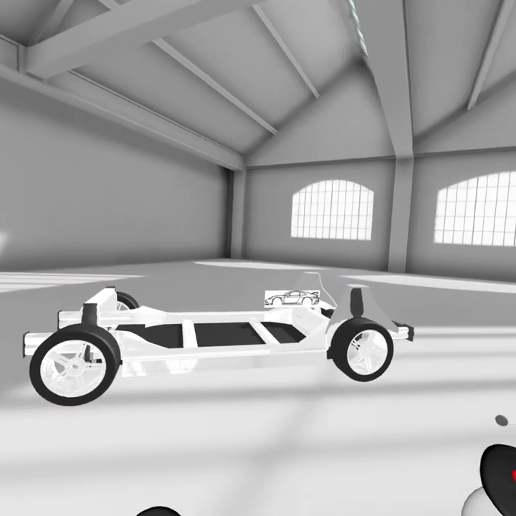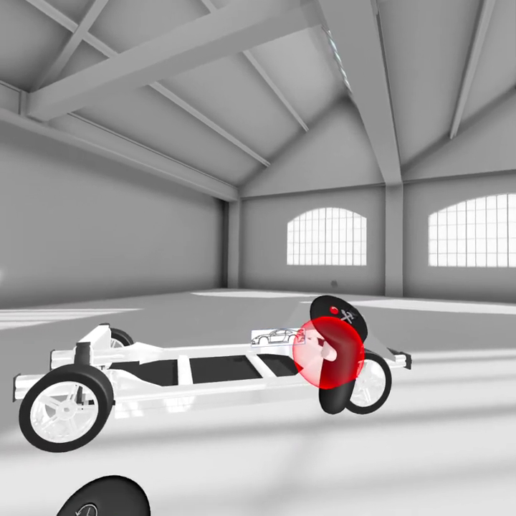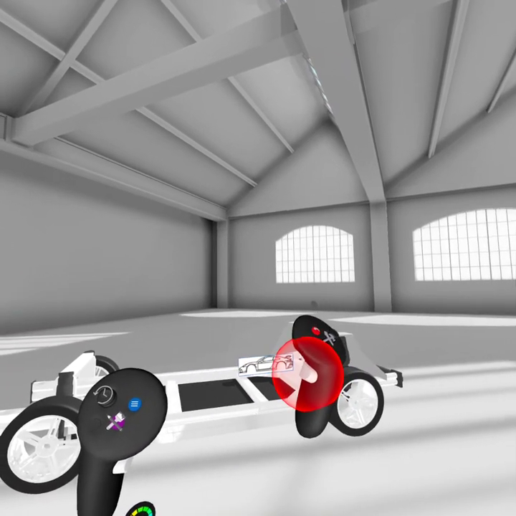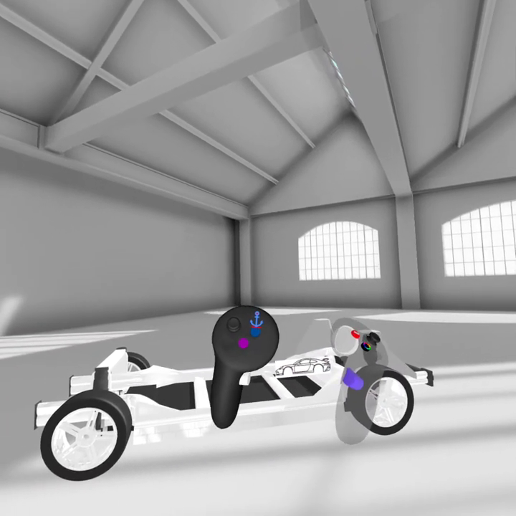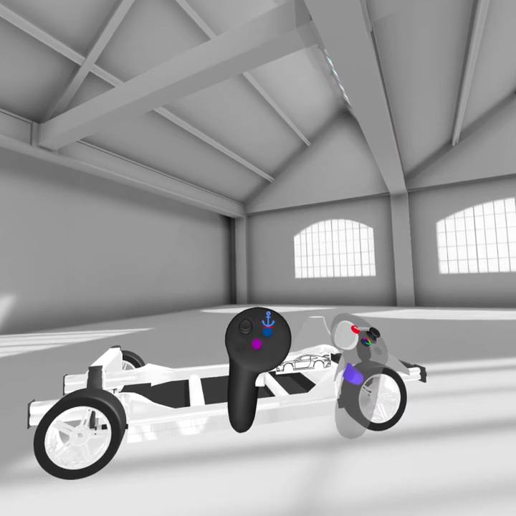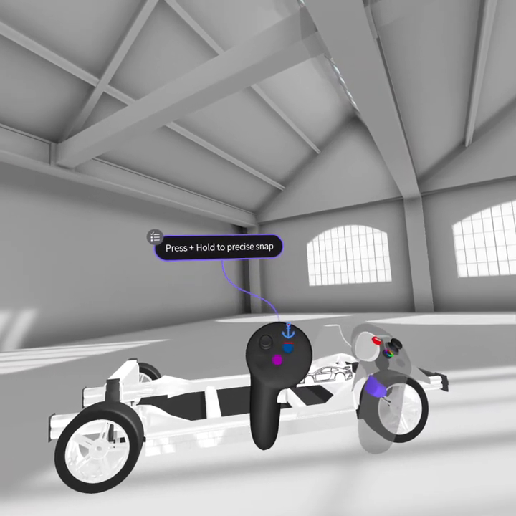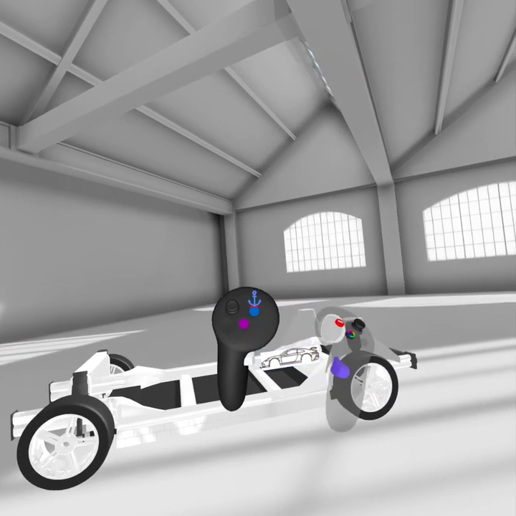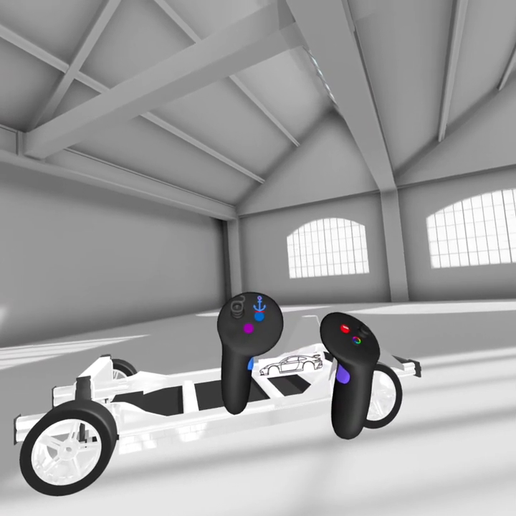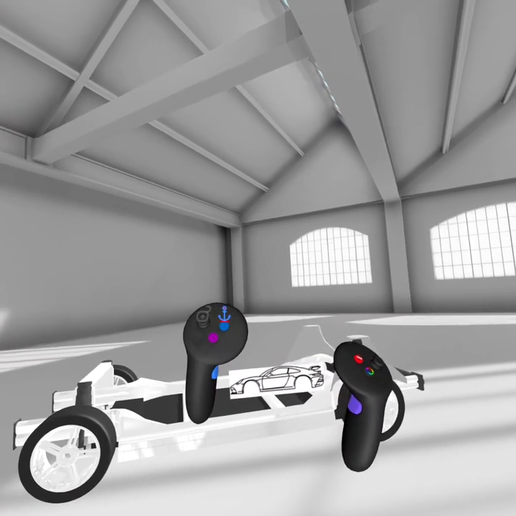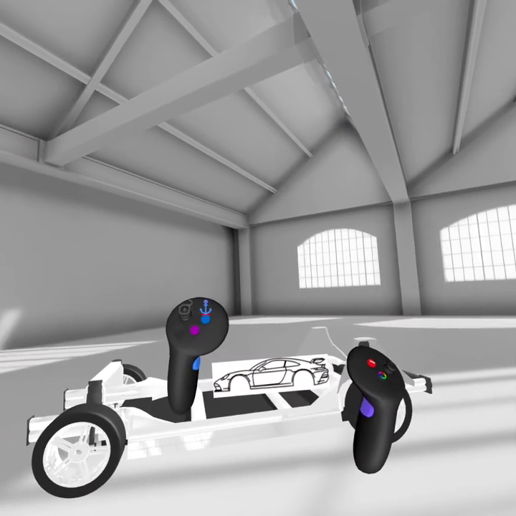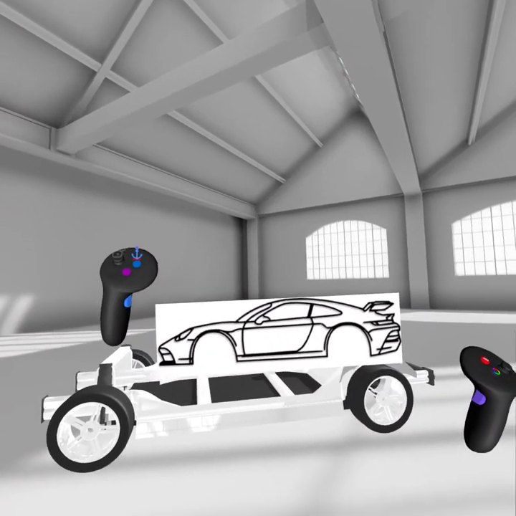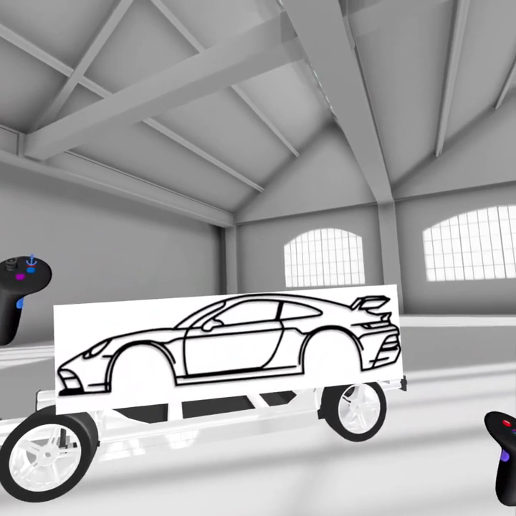So now I want to make this about the same size as the chassis. So let's see how we can do that. And this can be a little tricky, I've found. So I'm going to grab it with my middle finger, and then there's this anchor. I'll choose that, press down, press and hold for precise. And the tricky thing is to try to grab, as I'm doing here, as long as there's no numbers showing, then I'm good. Using both hand controllers, and I'm stretching it out, so it's going to eventually be about the right size.